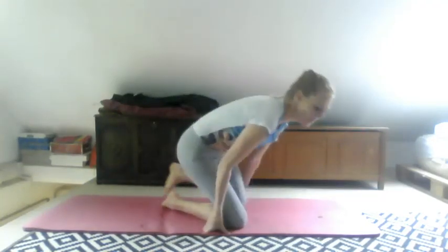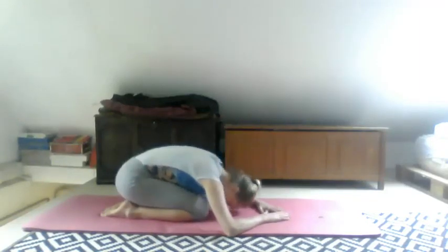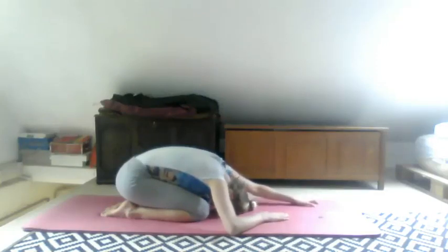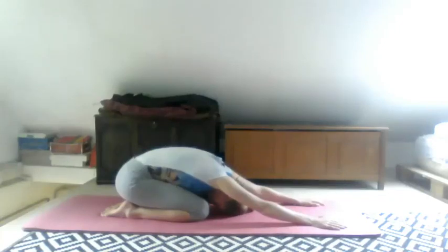Okay, so we're going to start in child's pose. Sitting back towards the heels. Just see if you can bring your elbows down towards the mat, your forehead down towards the mat. And just take some deep sort of belly breaths. So send the breath down towards the lower back. Deep breath. If you feel like you want to stretch and reach forwards, feel the stretch in the backs of the shoulders. Just 2 more breaths in child's pose.